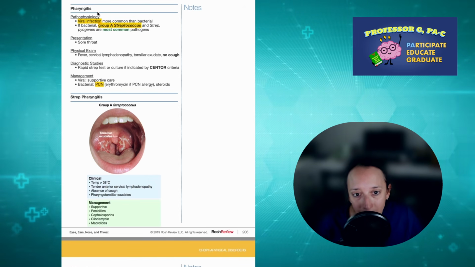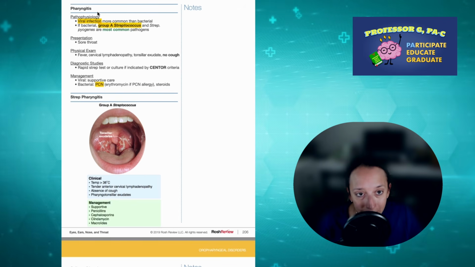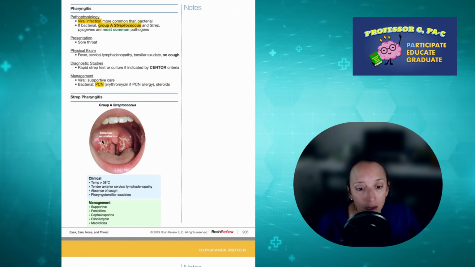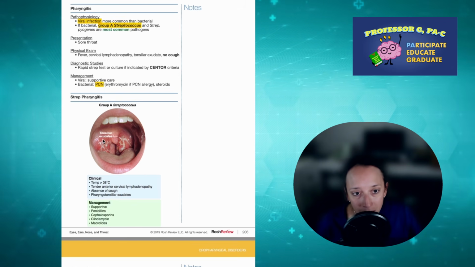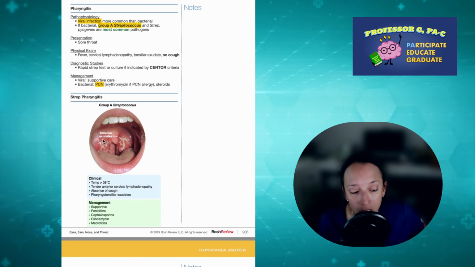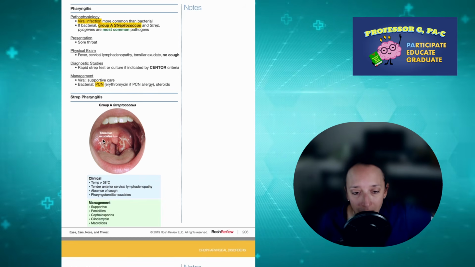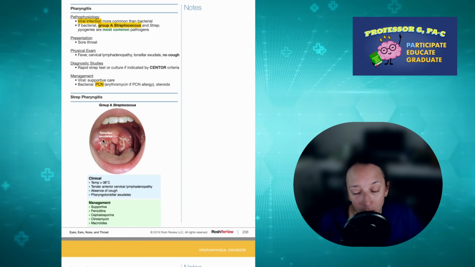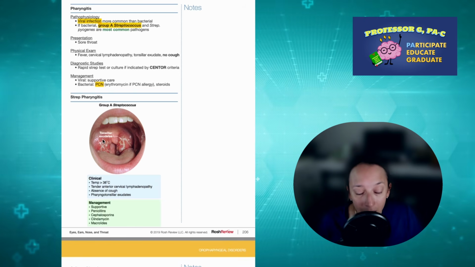Not just kissing, but drinking after, or being in close contact with someone that has it. We'll see, again, red throat, sometimes exudates, and we'll see posterior cervical lymphadenopathy, and potentially we'll see splenomegaly. And if we have a patient that has mono, we can do a mono spot to test for it.